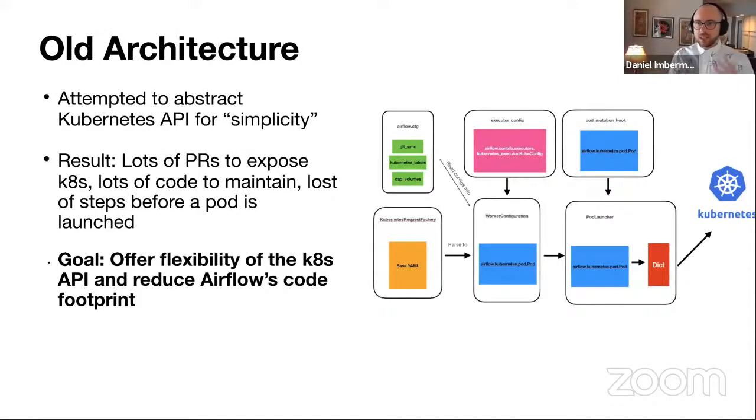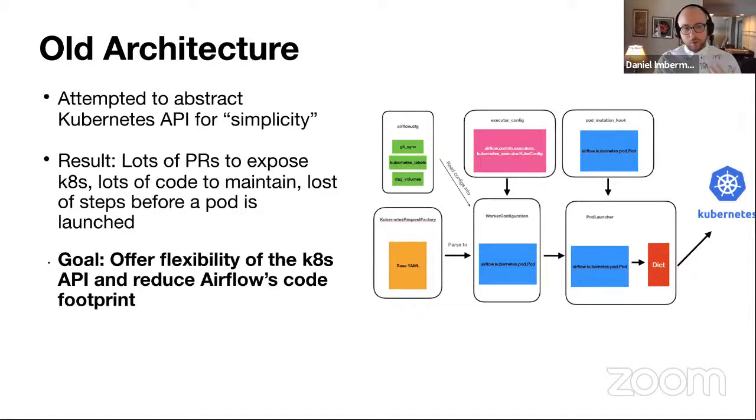Now, when it came to the old architecture of the Kubernetes executor, specifically in Airflow 1.10, we first came in with this idea of simplicity. We were thinking, we don't want to have people figuring out the entire Kubernetes API. I'm sure that we can just expose a piece of it in a flat fashion, and that way people won't have to think too deeply, and we can keep things simple. And we got a lot of feedback. We learned a lot from that experience. And probably the biggest thing we learned is: don't try to keep up with the Kubernetes API, because it's so big and it's so constantly changing.